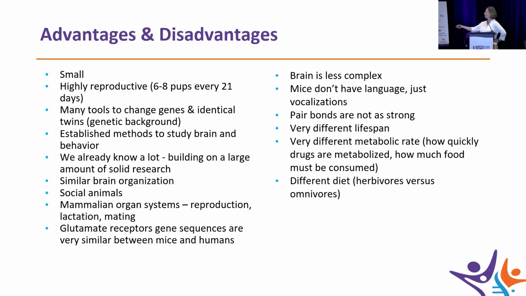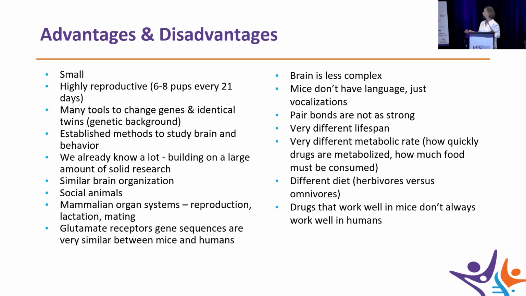So they're herbivores, and we're omnivores. It's the herbivores that have all the metabolic enzymes to deal with the things that are in plants. So carnivores that don't eat plants, they metabolize drugs differently. That's why we can't give a lot of our medicines to our cats and dogs, because their bodies don't have the machinery to break it down the way humans do, because we eat plants.